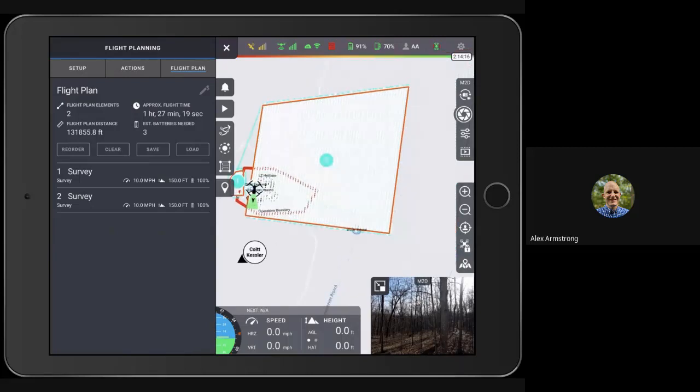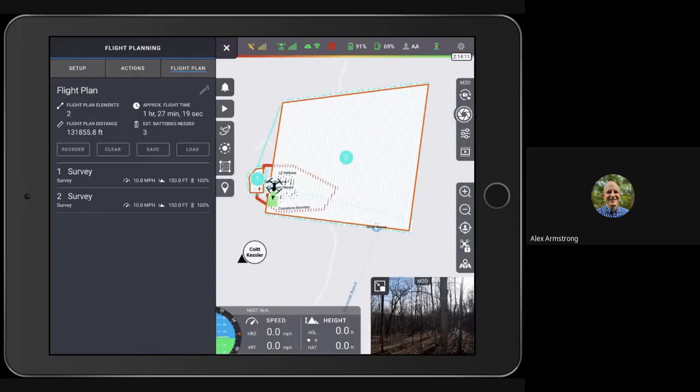Josh, anything else you want to cover on surveys? Yeah, so just understand, guys, you can customize all these inputs to whatever you deem is appropriate. The presets kind of give you best practices when it comes to 2D and 3D flight plans. But if there's something that you want to change, you can very easily modify all of that information.